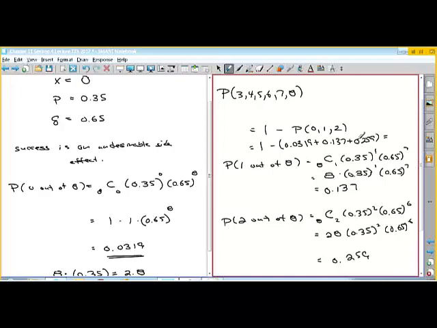So all I do, once I get the 3 numbers, which are 0.0319, 0.137, 0.259, is add those together and subtract it from 1. And so I get 0.572. So that's the probability of getting more than 2 side effects. Or not more, more than 2 people out of 8 getting side effects.